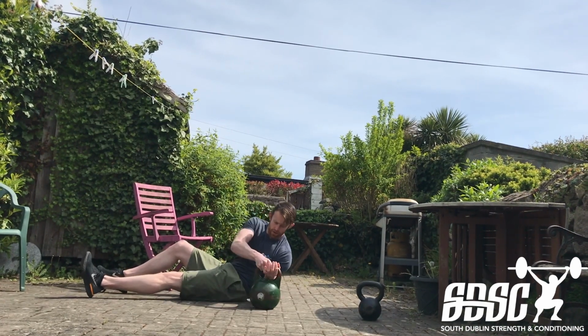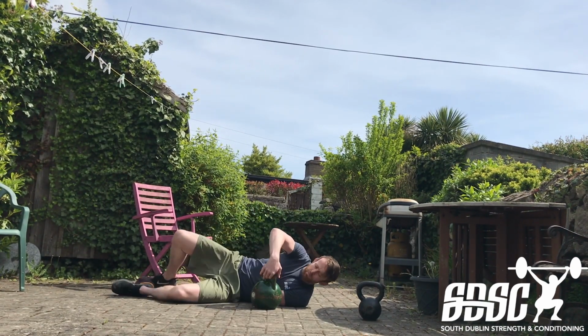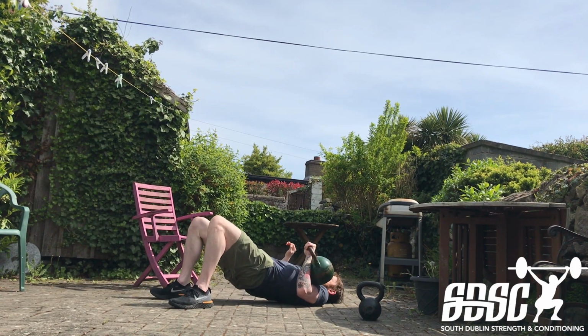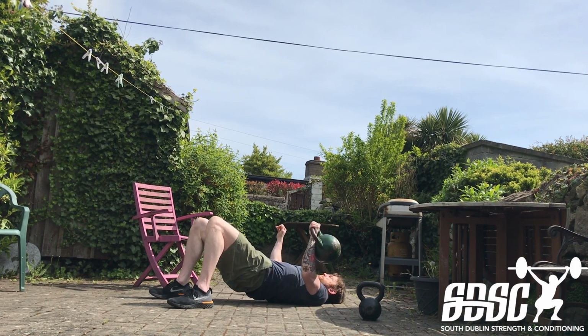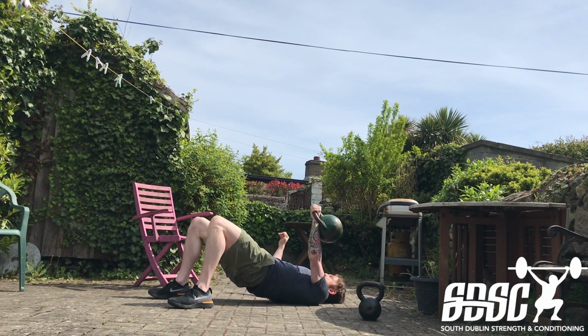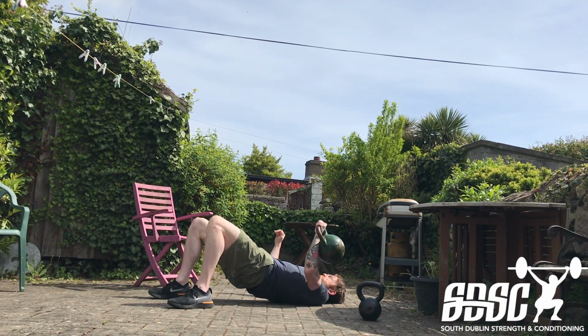So we're going to get into the floor press, single arm floor press. Again, depending on weight selection, to increase intensity, we can either do single leg bridge in this one, or standard double leg bridge here. Or if the weight's particularly heavy, you can just have your hips on the ground.